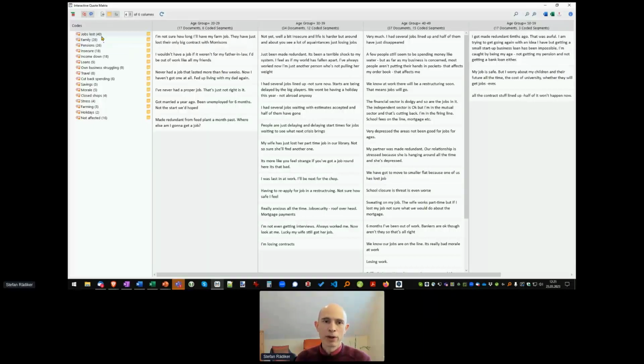Here we have qualitative codes to select. And here we have the coded answers in each column. And each column is formed by one age group. So we can compare what the age group of the 20 to 29 years old told us on how they are affected by jobs lost. And what did the age group from the 30 to 39 years old tell us?